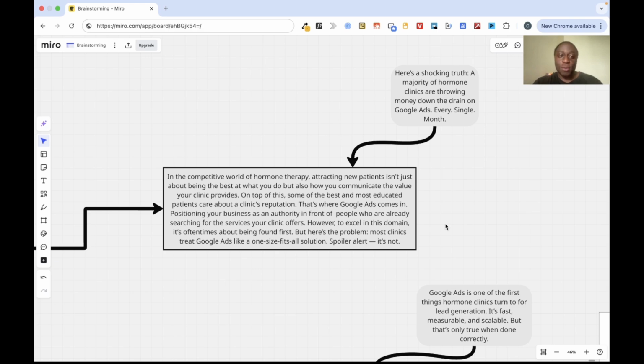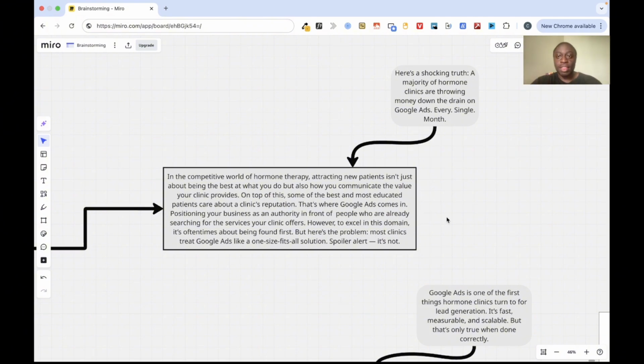However, to excel in this domain, it oftentimes comes down to being found first. Therefore, it poses a problem. Most clinics treat Google Ads as a one-size-fits-all solution. Spoiler alert, it's not. What I mean by this is they'll just throw up an ad and think they won't have to make any adjustments, any tweaks, reflect on the data, change and cater their ads to the location that they reside in.